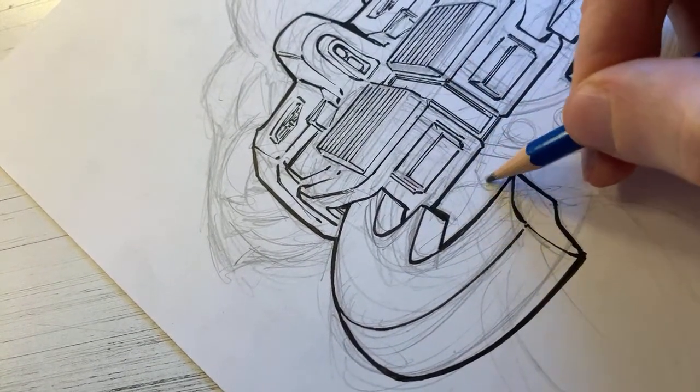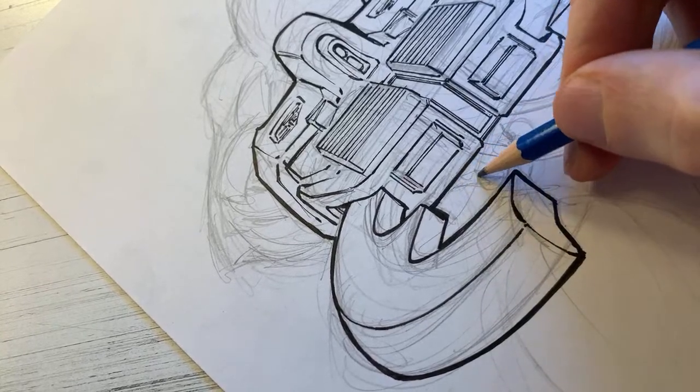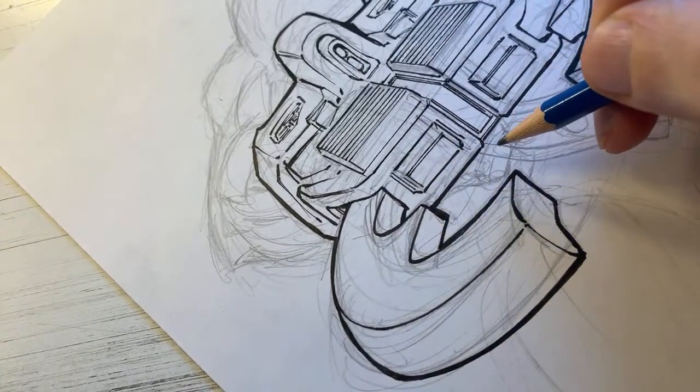See, I think we'll see the bottom of his hand here on the old clamp handle. Just see maybe that bottom finger.